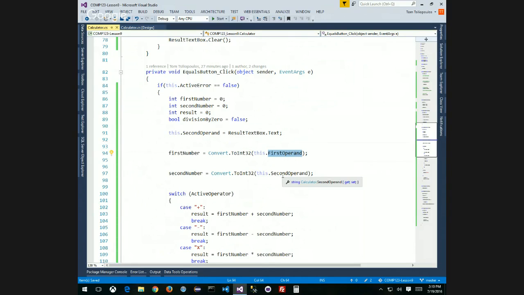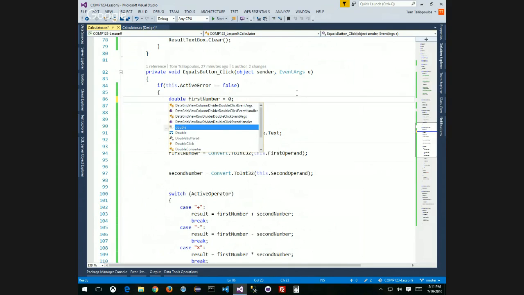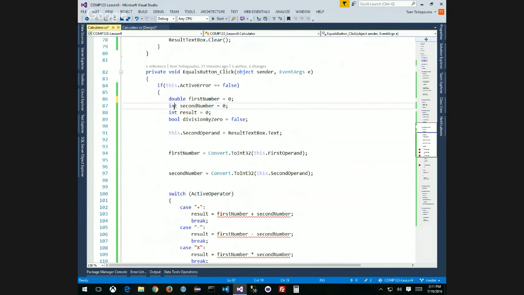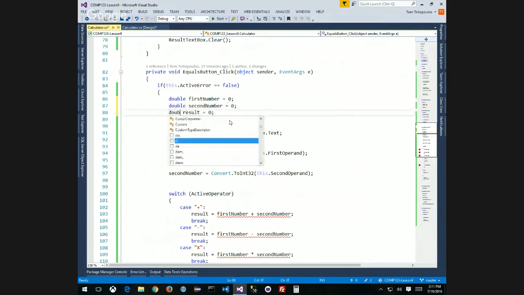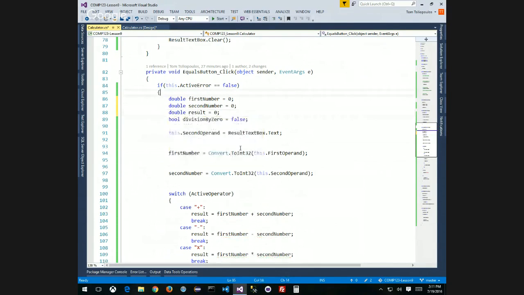Do I want to make multiple variables to hold different types, or do I want to make everything doubles? I think doubles might be the easiest way to do it, not the best way. That's another bug we're going to introduce. So let's try this out. I want the first number to be double, the second number to be double. The end result has to be double. There it is.